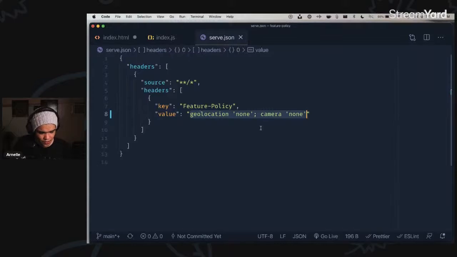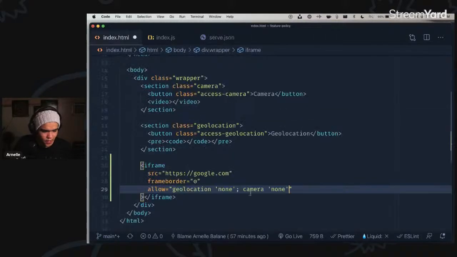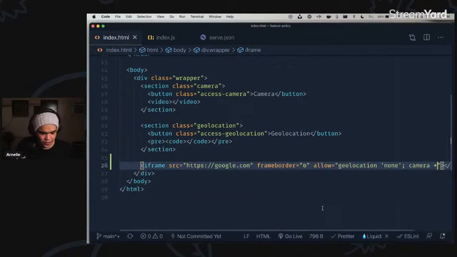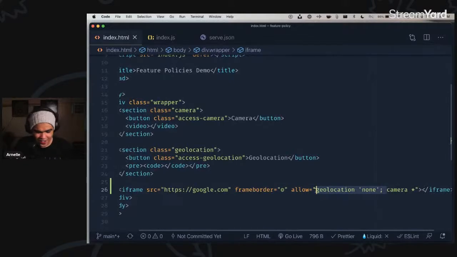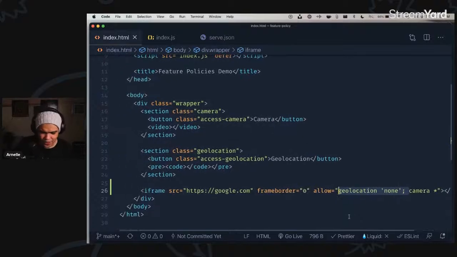So we can just do something like, let me just copy paste this. Let's say for this iframe, I want to disable geolocation, but I want to allow the camera, for example. So that's how we customize the policies for each iframe. Iframes sort of inherit the feature policies of their top level or parent page, so we don't really have to provide this anymore.